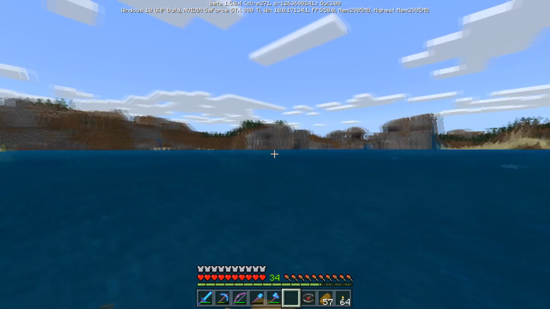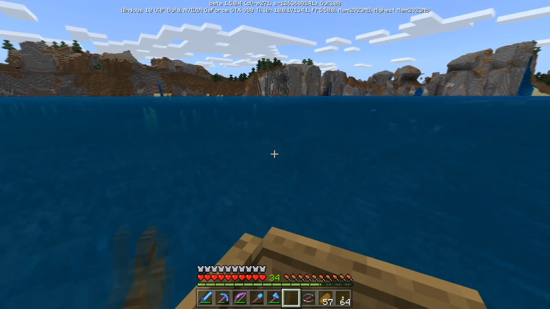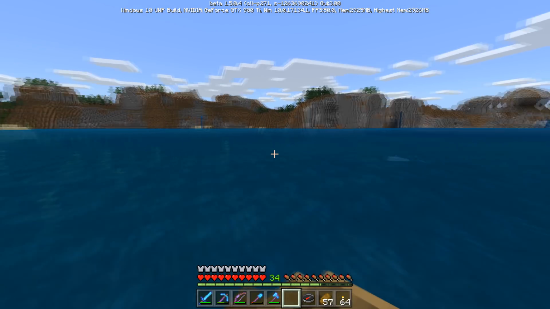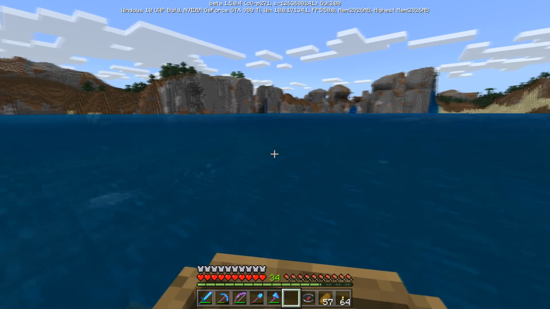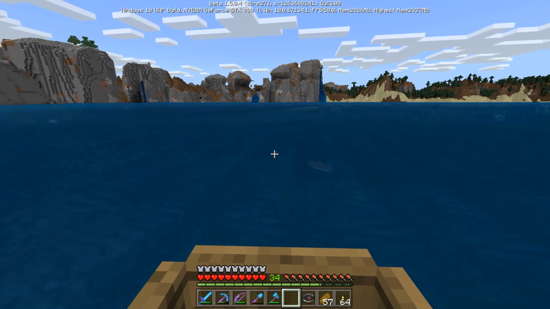All right, I'm in uncharted waters. I don't think I've been over here yet, so if I find any shipwrecks, I'm definitely diving down. And then ruins too. Those would be fun as well. But I'm mainly looking for an ocean monument. And if I can't find one, I'm gonna be so upset.